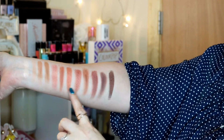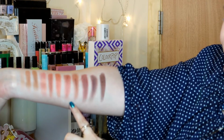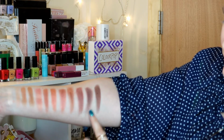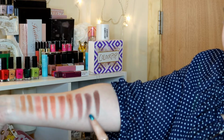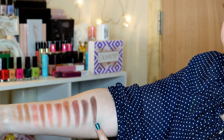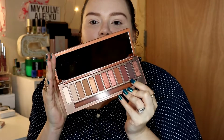Scorched, which I think these two shades kind of look a little bit similar, Cayenne, and Fuego, Ashes, which Ashes was a little bit chalky. I had to really build up this shade. And last but not least, Ember, which is such a beautiful color. The only shade that gave me a little bit of a problem was Ashes, which is that dark purple. But other than that, the shadows seem to be great.